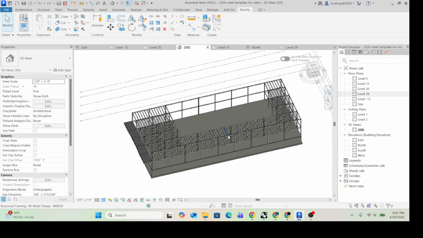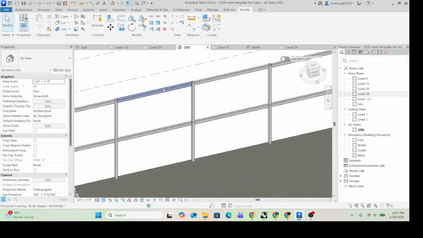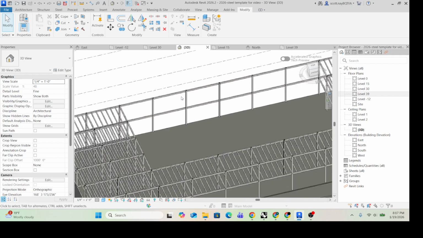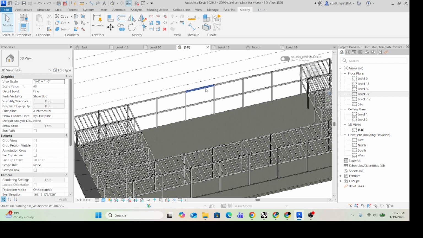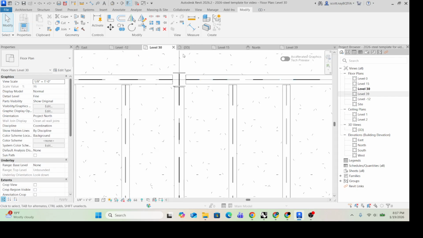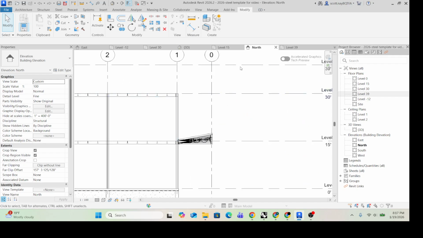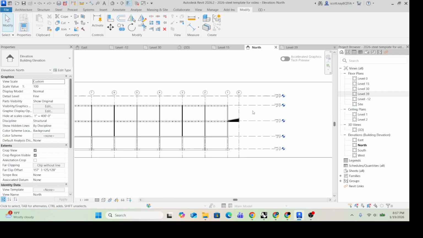We are going to finish up this steel structure by dealing with some roofs over this double height space. Anytime you have a span this large, you can't really use normal beams, which is why we've got trusses. I am going to go to my level 30 because if we look at our elevation, that's where this building ends, and so we're going to build up from there.